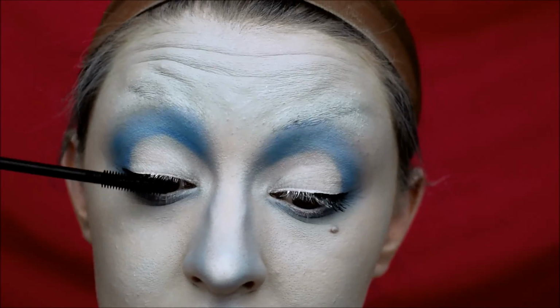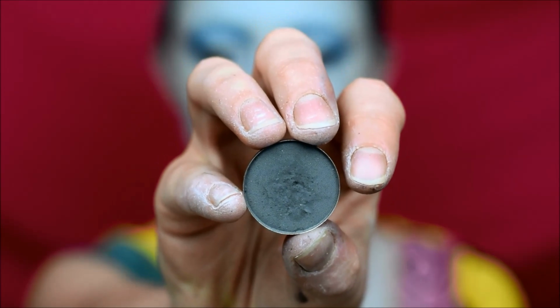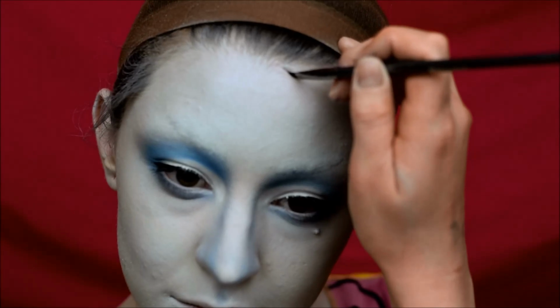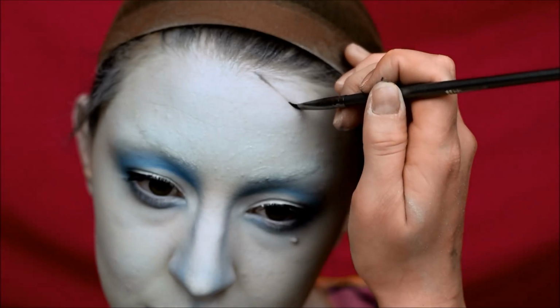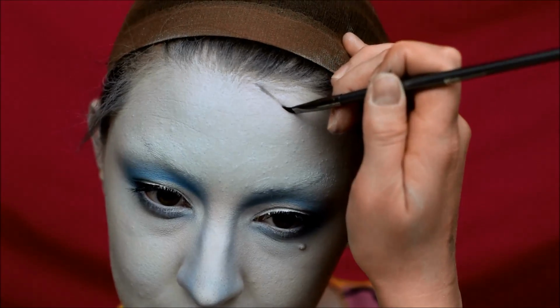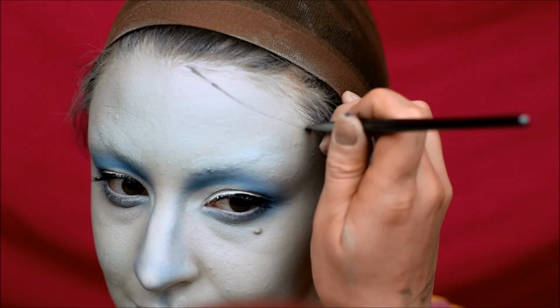Next, I'm going into the color Ash Gray from Coastal Scents, and I'm using this color to start to create my stitches. I'm going to use a black, a white, and a gray. The reason I'm starting with the gray is because it is sort of like our blending shade. We want to give the stitches a little bit of dimension so they don't just look 2D.